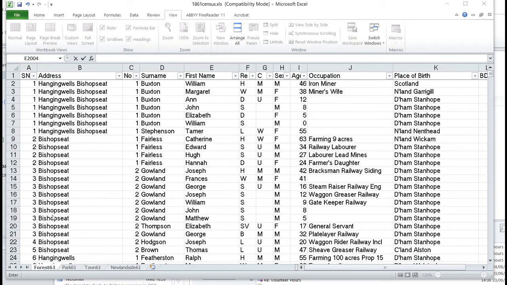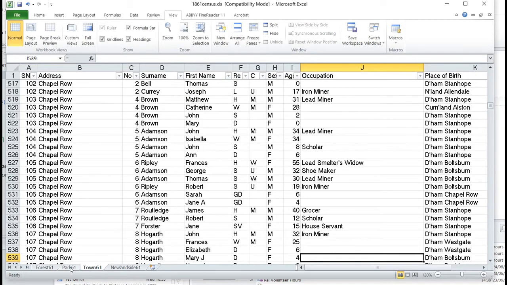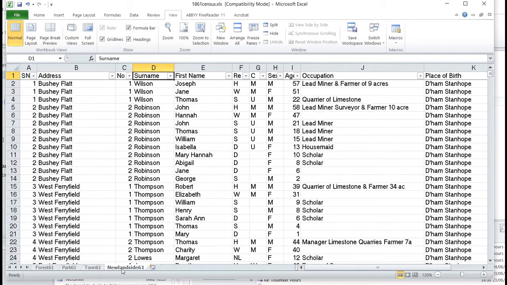At present, we're looking at the spreadsheet for what is called Forest 61, but there are also other spreadsheets for Park, Town, and Newlandside. Altogether, there are over 9,000 individuals on these 4 different sheets.